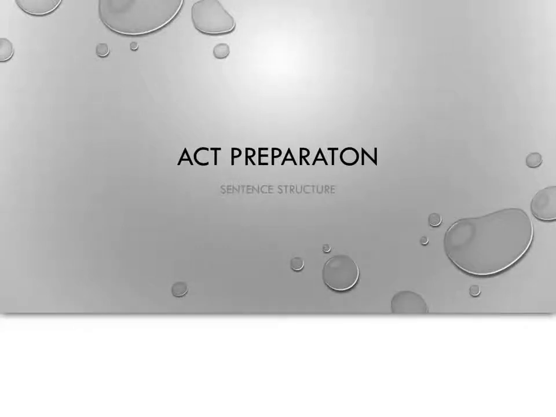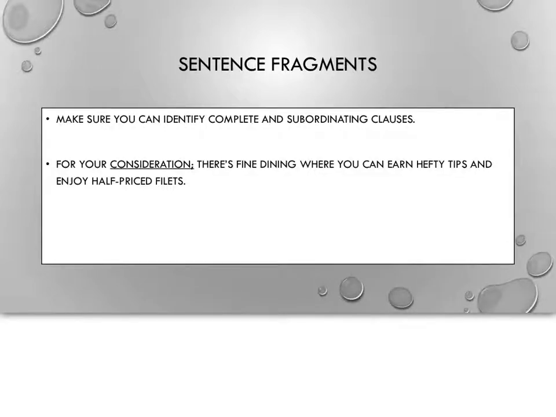The ACT English test emphasizes sentence structure. So make sure you can identify complete and subordinating clauses, or independent and dependent clauses, and know the marks that go between them. A good example of this is: "For your consideration; there's fine dining where you can earn hefty tips and enjoy half-price fillets."